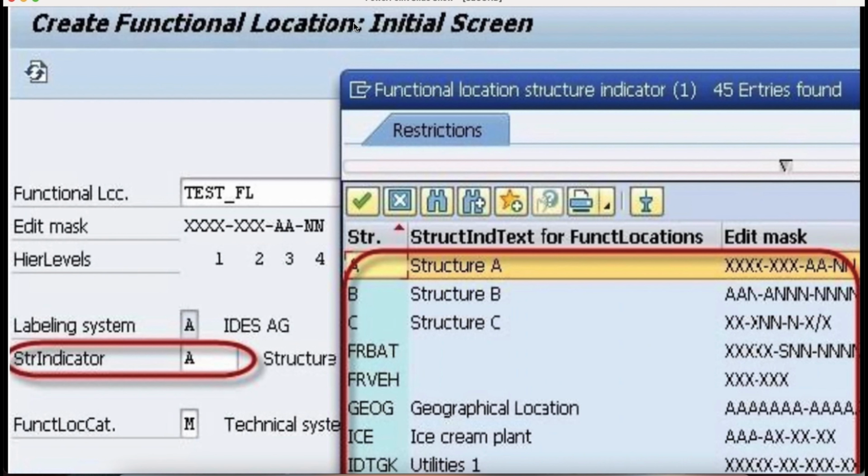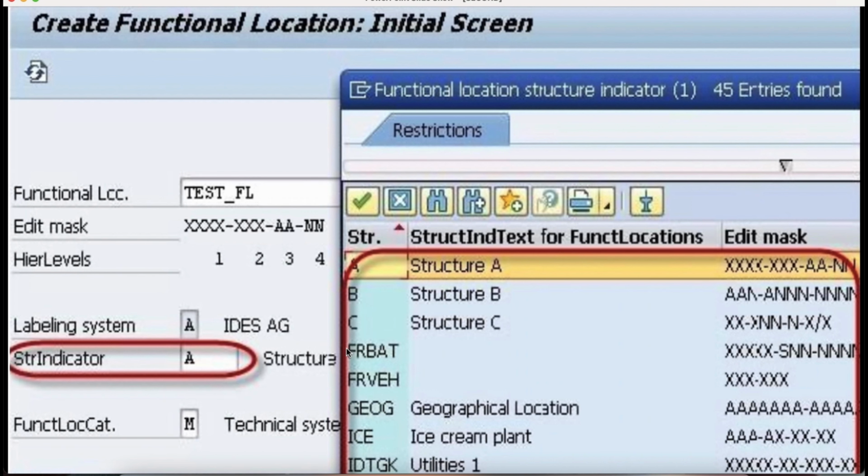Now, this is how your screen for SAP looks when you initiate to create a functional location. Before he goes ahead, he has to select a structural indicator, which is this place. This area is your structural indicator. So when you click it, you have a series of structural indicators, and you're the one to select the type of structural indicator you want.